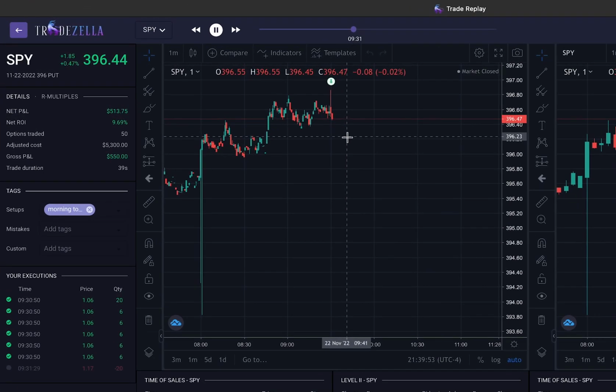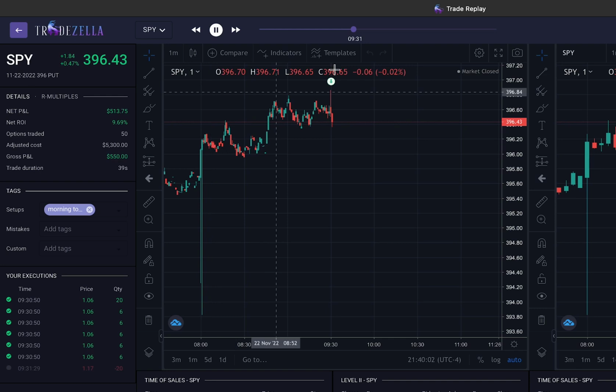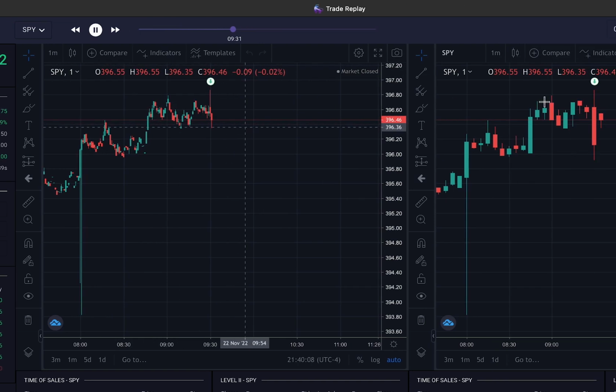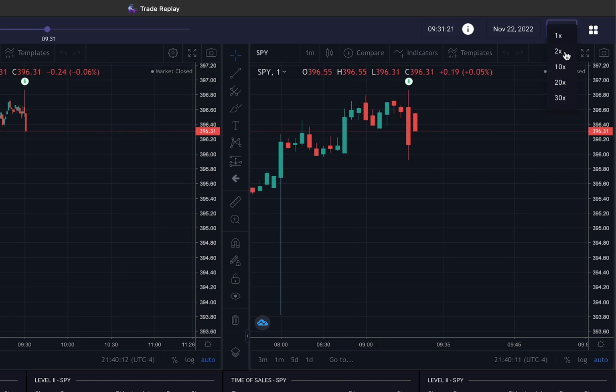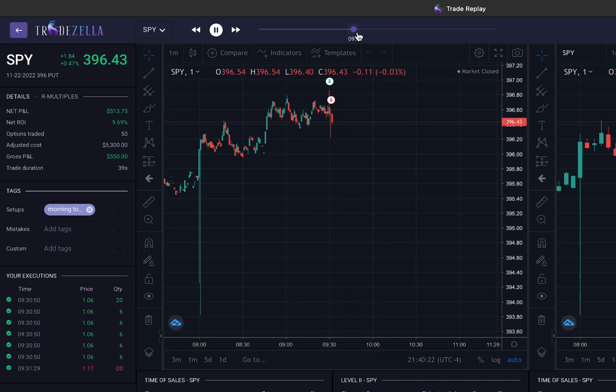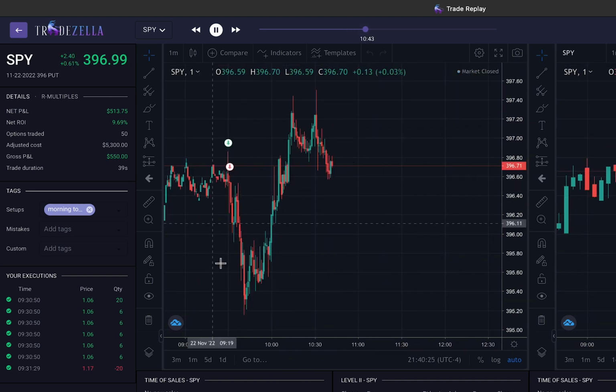So right here, I took on puts right on the open. You guys can see at 106, I took on a short position. As this trade starts going in my favor a little bit, I got in at 106. I had about, what, 40 contracts. As it starts going in my direction, let me just speed it up a little bit. This is where I sell. And then if I fast forward here, I can see how the action happened.